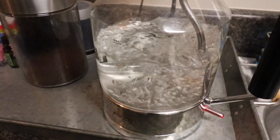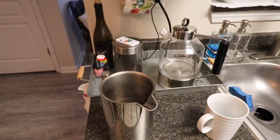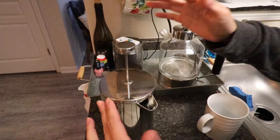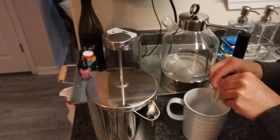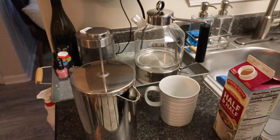So for my coffee, I usually put stevia as a sweetener in there, and I do half and half or cream. And I've learned that I've had to measure out my cream, you guys, because it's one of those things that I can totally go crazy on. So normally I also put vanilla in my coffee. I put like 2 teaspoons of my homemade vanilla. As you can see, totally unacceptable. I am completely out.